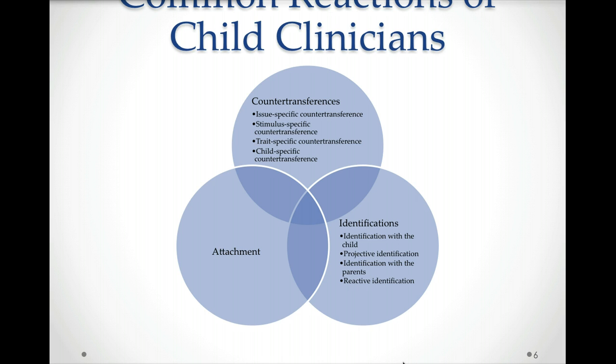Stimulus-specific countertransference is independent of the child's needs, feelings, or behavior, but rather occurs in response to an external, treatment-irrelevant stimulus of the child. Brims described an example of this as a counselor who has unresolved issues of sibling rivalry might respond to children who remind him or her of a sibling. The issue is not specific to the child, it is an external stimulus, like the gender of the child.